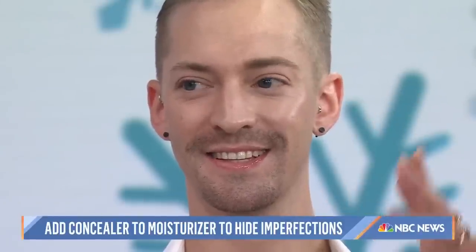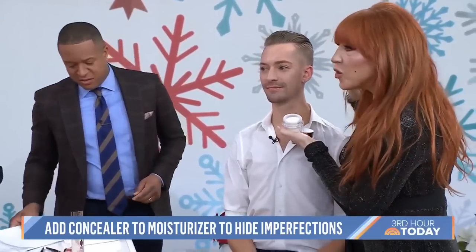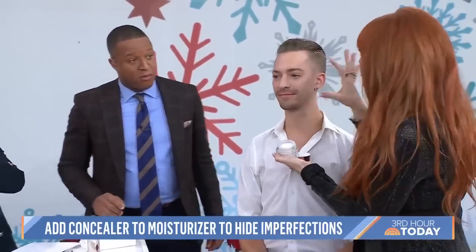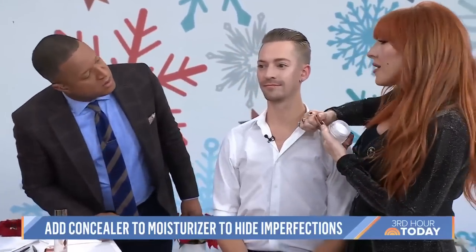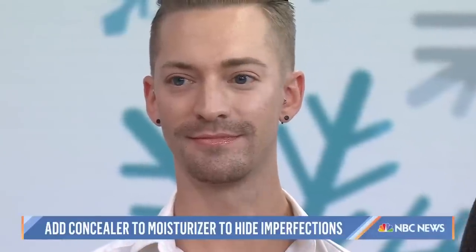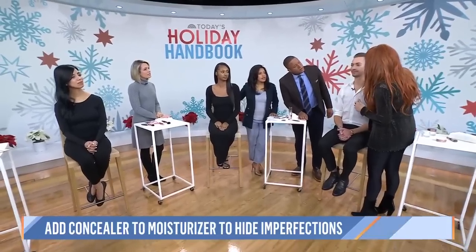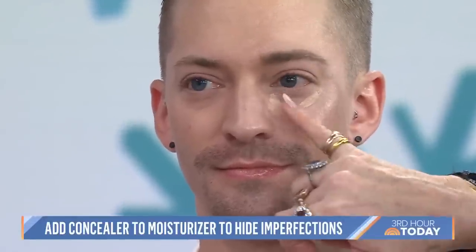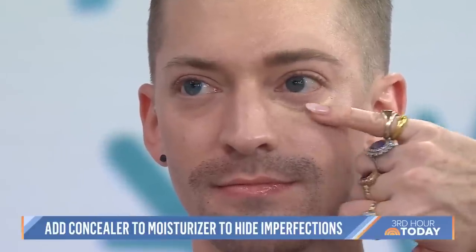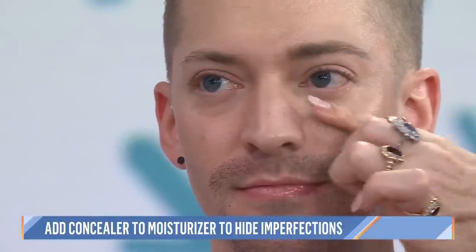I'm about to blow your mind because Charlotte has another tip for the boys here. Nick was already beautiful before, but show us this makeup product you add to the moisturizer. So this moisturizer is like the Dew of Youth and Luminosity in a jar — your makeup will never look better because it smooths, plumps, and blends. Then what we've also done is used a little concealer — everyone needs a little help. This is under-eye — it's like shapewear for the under eyes. All of Hollywood does this, loads of athletes do this. Just pop that underneath your eyes and it just looks rested. It snatches — it acts like shapewear for the eyes and face.